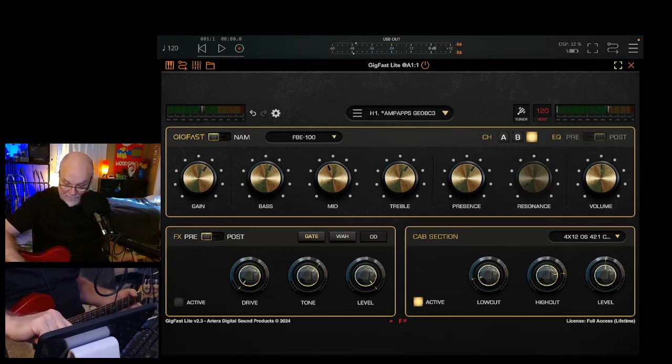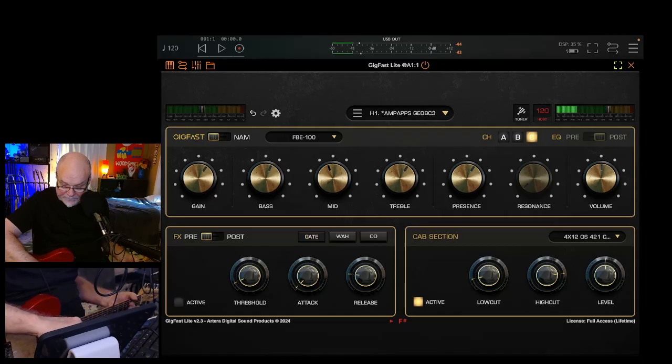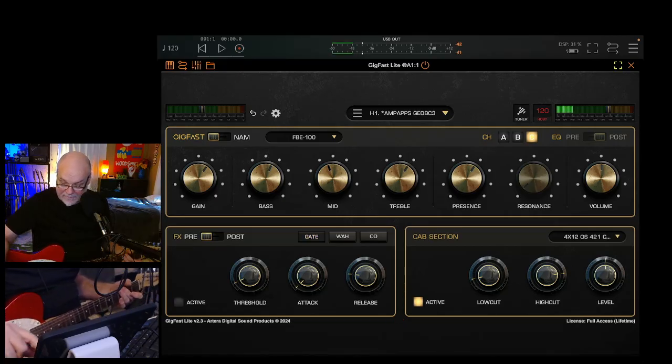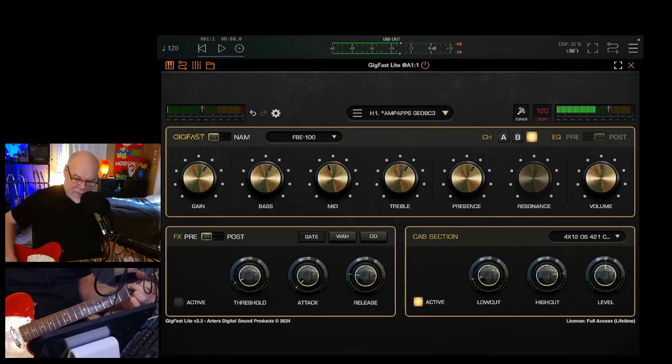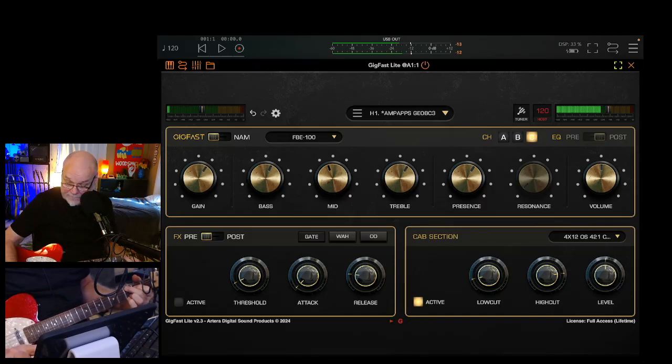Now that's with the gate on. You can hear it's pretty hissy. Also very bright. The high cut works really well.